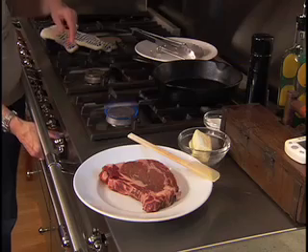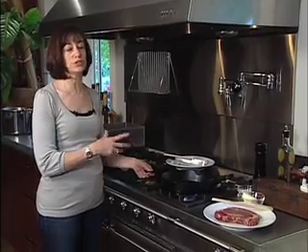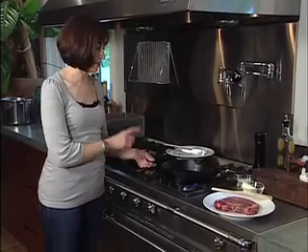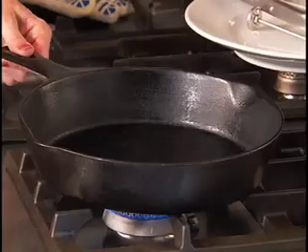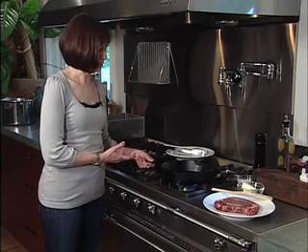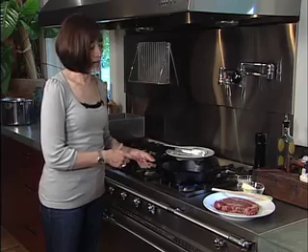I've put my burner on, cranking up the heat, and I'm placing my cast-iron skillet. You don't have to have a cast-iron skillet, but you don't want to do this in a non-stick pan because a non-stick pan isn't great for super high heat. So you want something you can really sear in. Lodge actually now makes pre-seasoned cast-iron skillets. Mine is so well seasoned from wonderful years of pan searing, but they come pre-seasoned and really pick up a patina — which is what it's called — after a very short period of time.